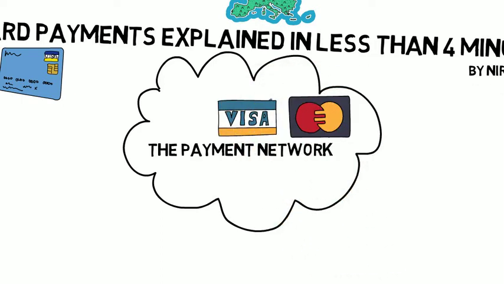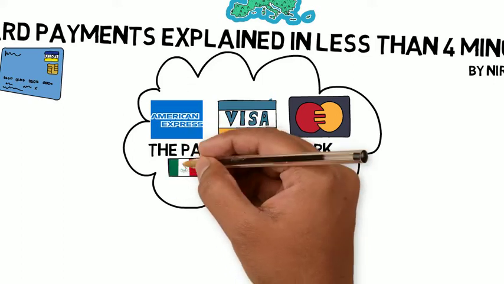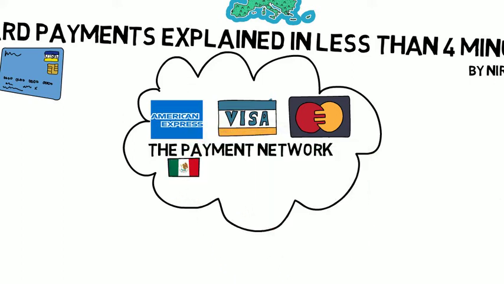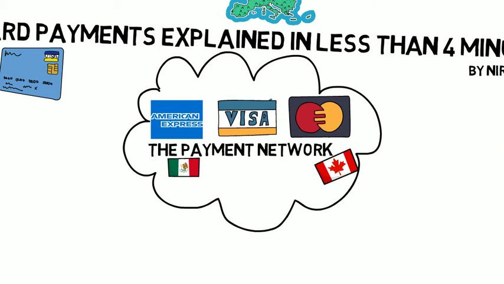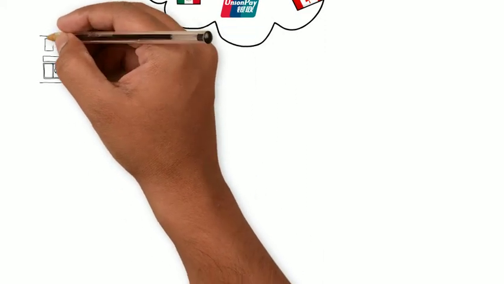Networks come in various shapes and sizes. The behemoths of Visa, MasterCard and Amex, alongside smaller domestic players such as Carnet in Mexico and Interac in Canada. In the recent past, we've seen global adoption of China UnionPay. There are extensive barriers to entry in becoming a card payments network. The other primary players are as follows.